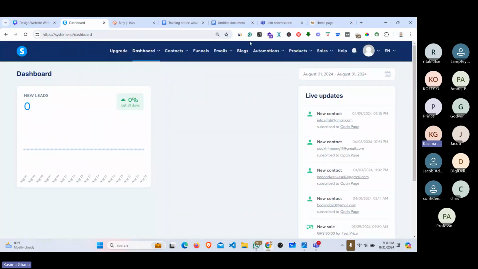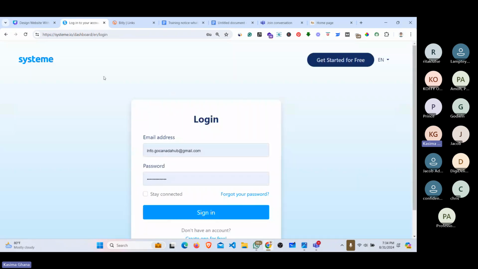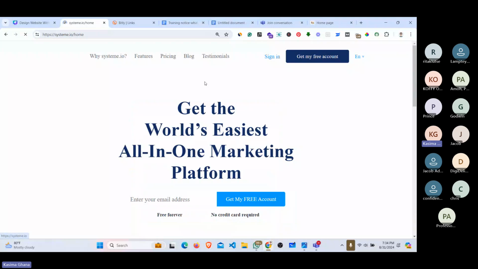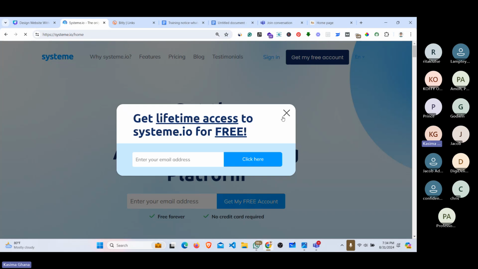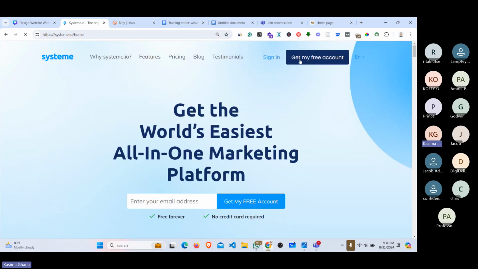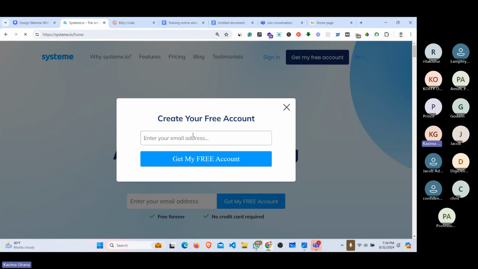When you click on the link, let me log out so that I can show you the process. It will send you to this particular website, which is Systemi.io. Once you come to this website, click on get my free account, type in your email address, and click on get my free account again, and you are good to go.